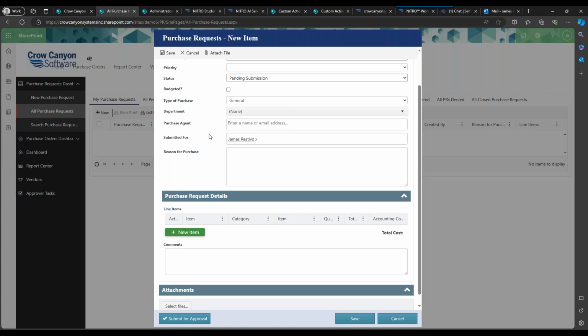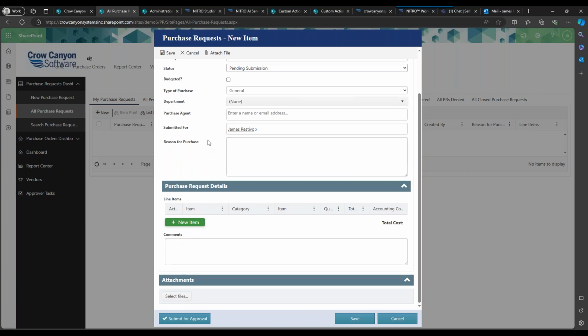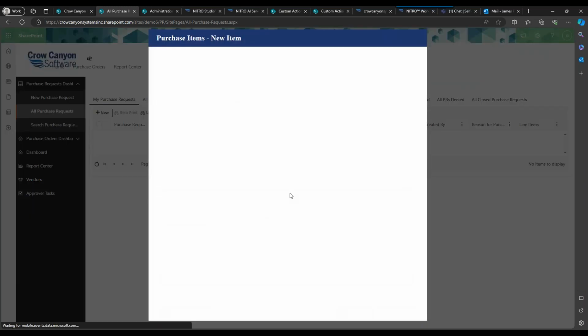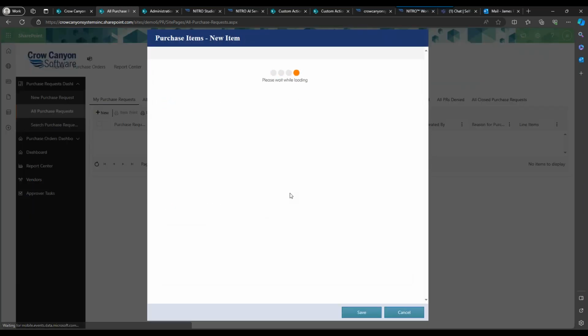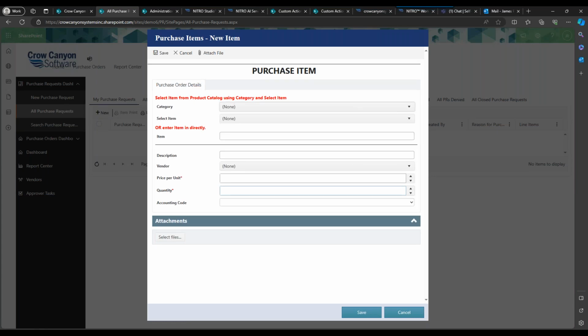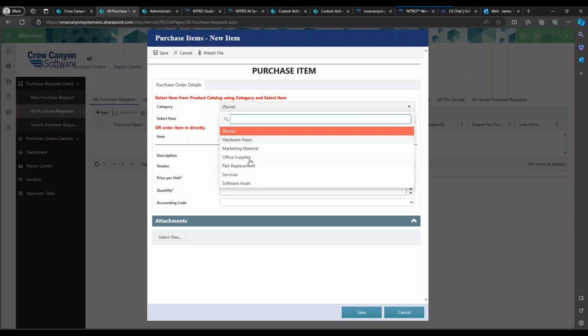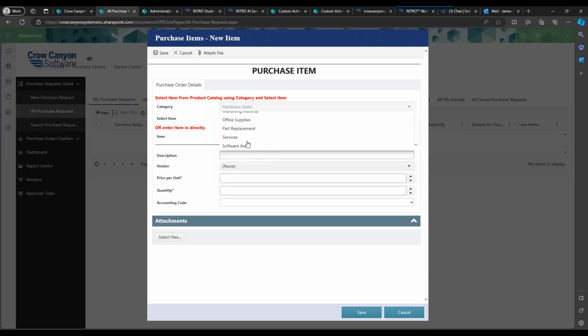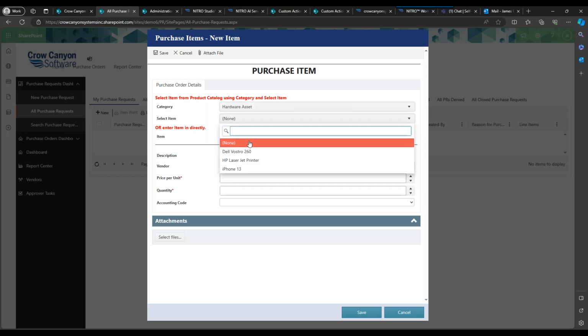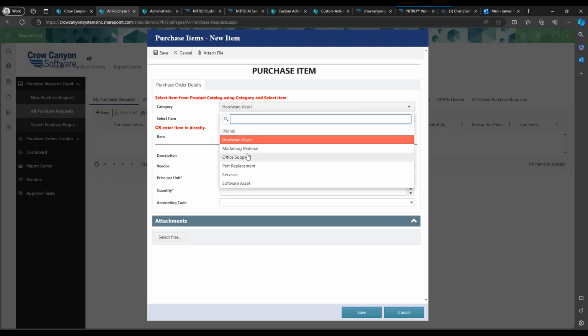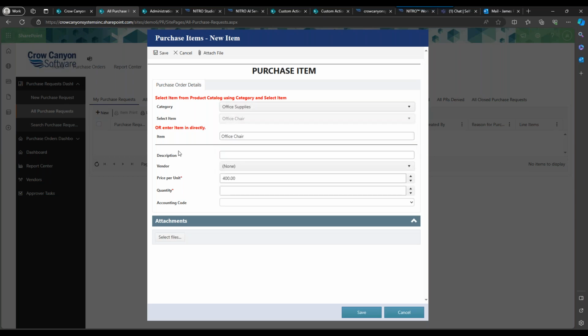So it's basic information at the top, sort of the wrapper, the header, I don't know what you call it, the cover letter, I guess you could say, more or less. And then you have your purchase request details, where this can go and point to, like I said, a full-fledged catalog of all sorts of items, or it could be a targeted list of items with certain categories, maybe just hardware, maybe just office supplies, or a mixed bag of the two. And then with the catalog set up in the system, you can use the filtering and pick a particular hardware asset or pick a particular office supply.